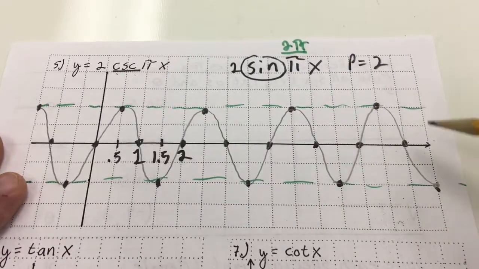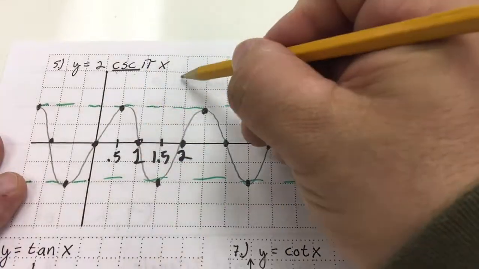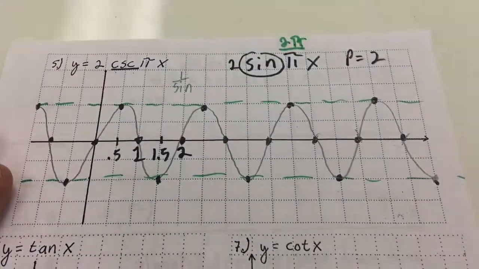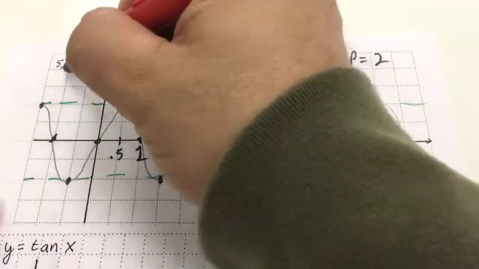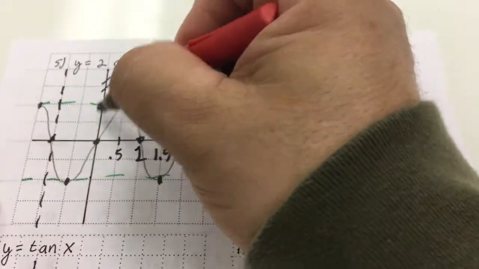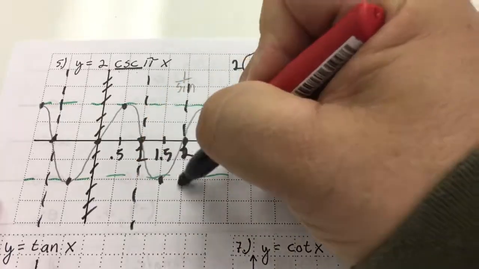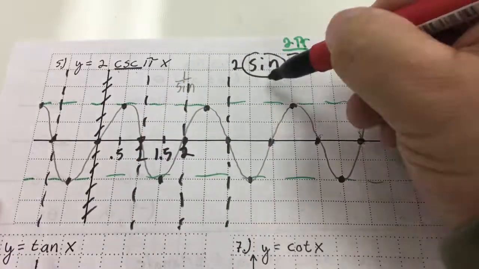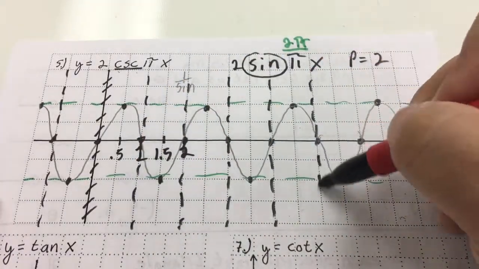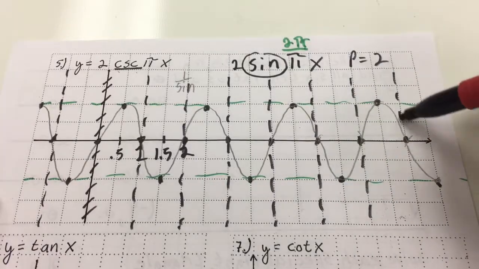Now, same idea. Wherever the sine curve goes through 0, cosecant is equal to 1 over sine. So that's going to give me a 1 over 0 scenario. And whenever I have 1 over 0, that's going to give me a vertical asymptote. So once again, I'm going to have many vertical asymptotes. Notice what I do on the y-axis, so I know that the y-axis is also a vertical asymptote. And these vertical asymptotes are going to be the boundaries for those parabolic curves or those horseshoes or U's, whatever slang you want to use to get the idea across of what this curve looks like in the end.